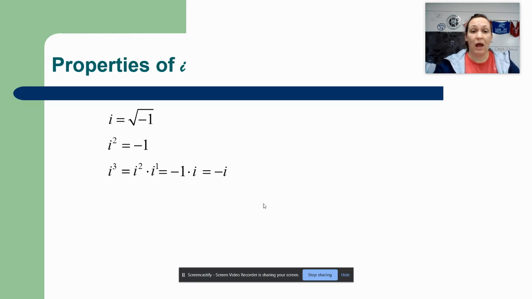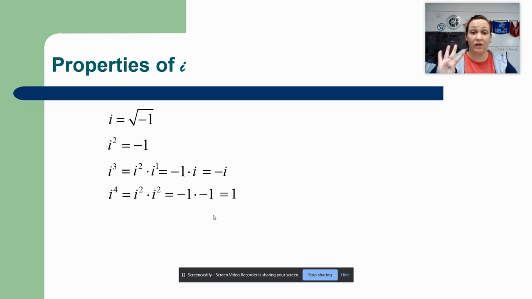Anytime you raise i to a power, you'll be able to figure out a number that it's equal to that does not have an exponent on it. So let's try i to the fourth. We're going to take i to the fourth and split it into two i's with exponents that add up to 4. You could either do 3 and 1, or I think it's easier to do 2 plus 2. So I'm going to split this up into i squared times i squared. And i squared is just -1, so this can be replaced with -1 times -1, and that is +1.